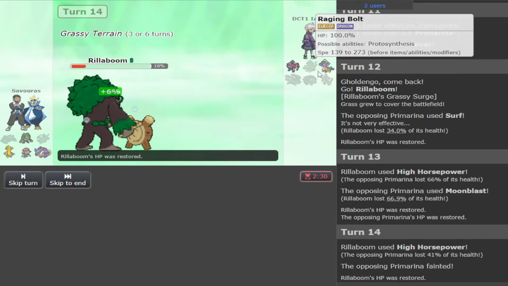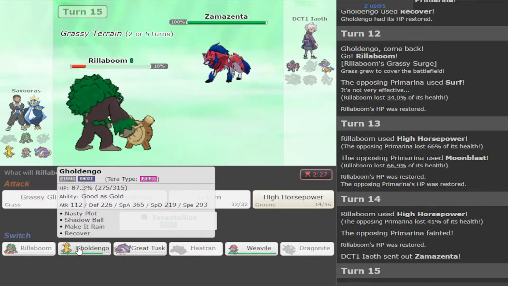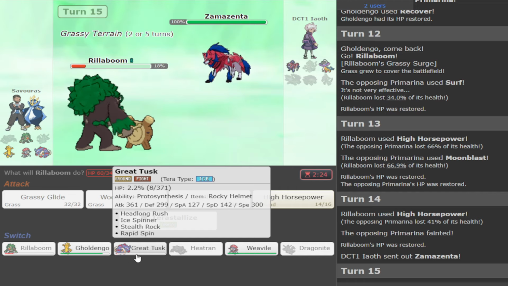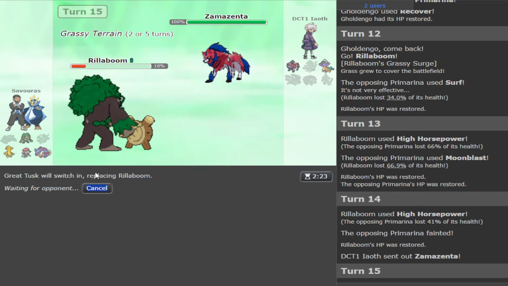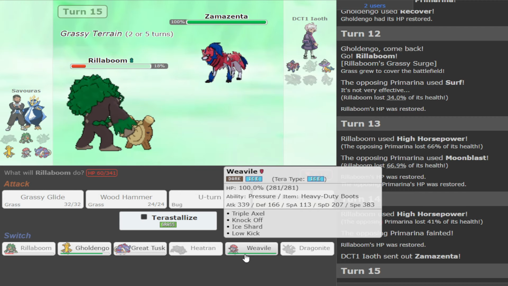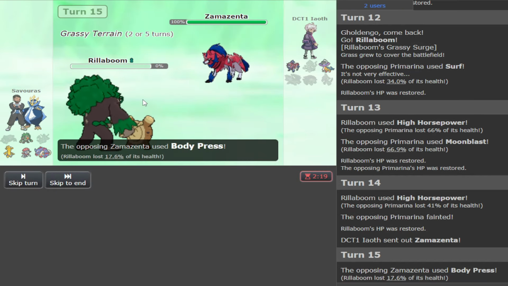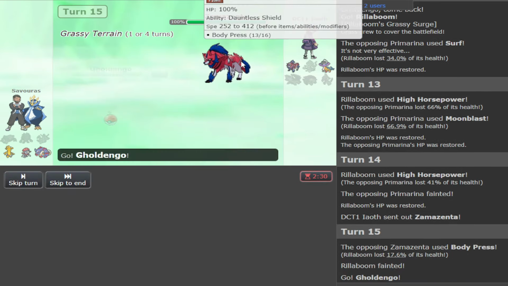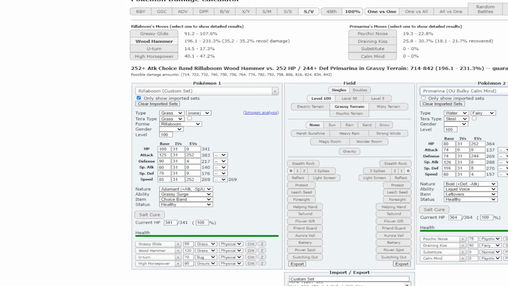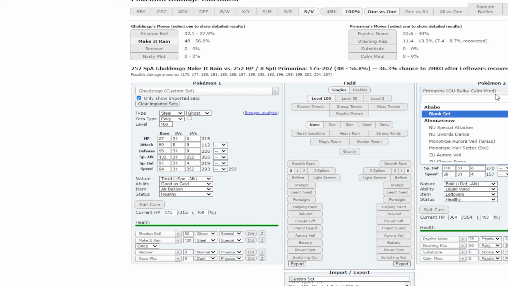Why? Go Zamazenta there, right? Yeah, you go Zamazenta. Where do I go? Gonna Crunch me? What are you gonna do? Gonna go Tusk? I probably shouldn't go Tusk. Are you gonna Crunch? No, you're gonna Crunch. We can sack this, I guess. We can sack the Rilla. And go Golisopod. Have the grass staying with me. Zamazenta.